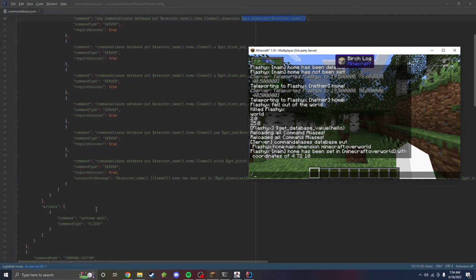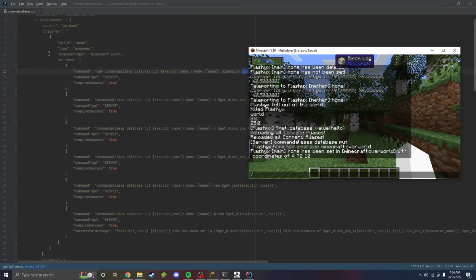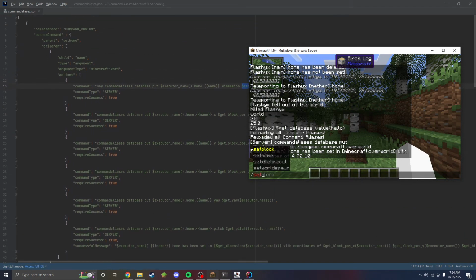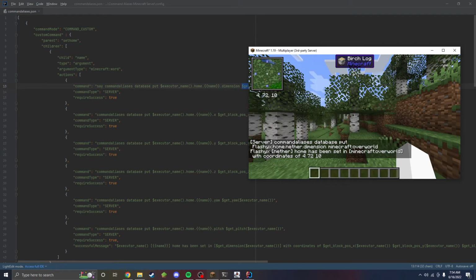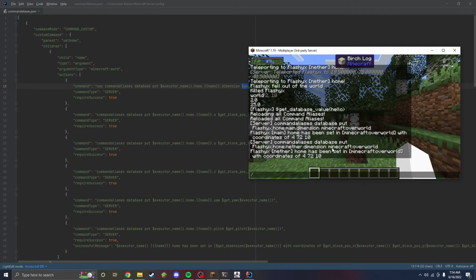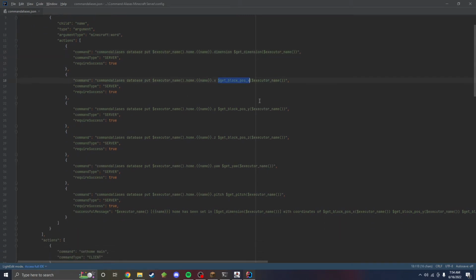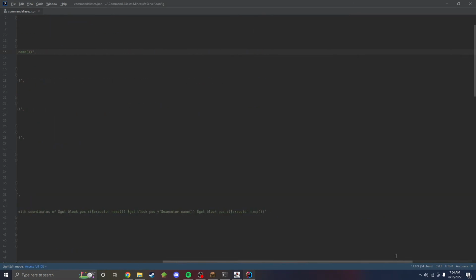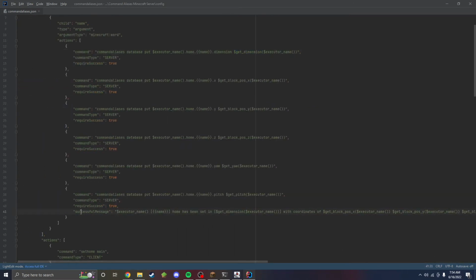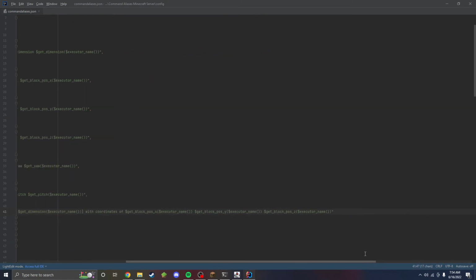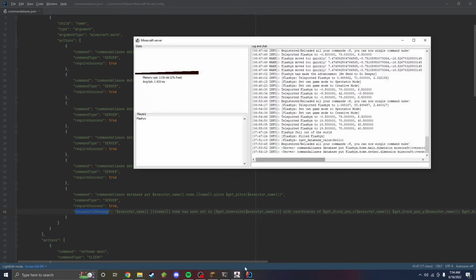Actually, it doesn't get the name I inputted, but since I'm doing set home, that's an action for the parent action. For example, if I do set home nether, it's gonna say, oh, nether dimension, and then the overworld. This is the dimension. We're gonna save the block position, the yaw, the pitch, and the dimension. And we're gonna tell them we saved. When all of these are successful, because we need all of these to be successful, then lastly we're gonna send a message to the executor saying that your home has been set.